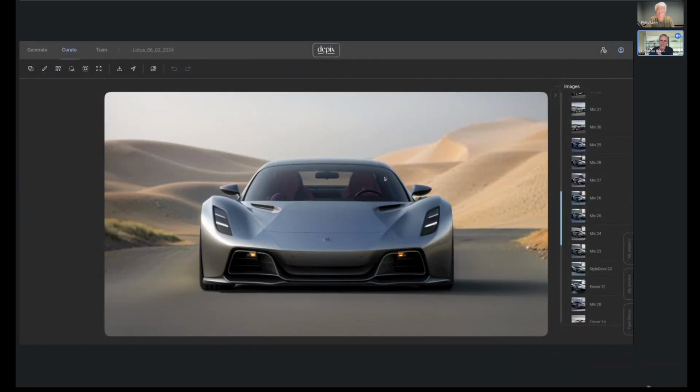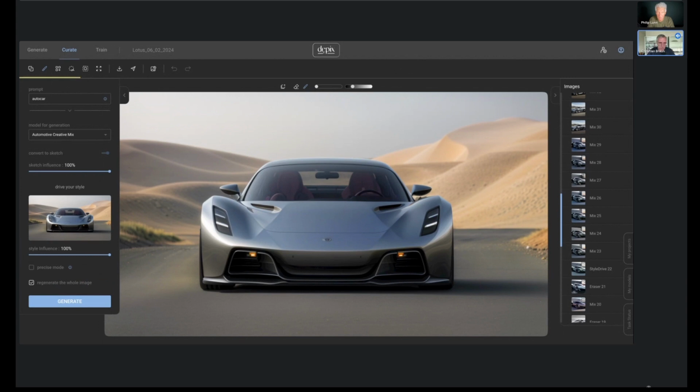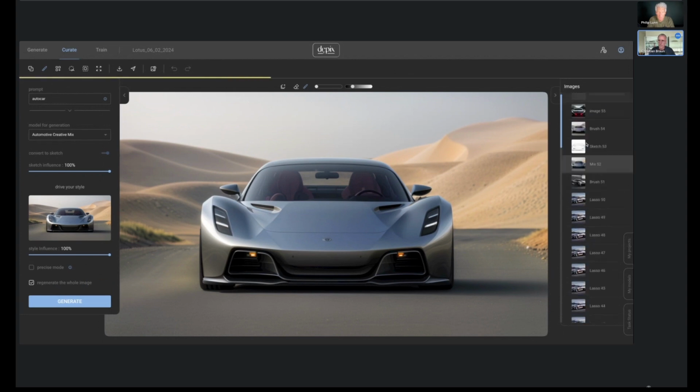If you go in and you want to change maybe this image here, if you go to brush, you can say, okay, I convert it to a sketch. And this is very nice because now the image is converted to a sketch, and then you can start to sketch here very nicely and change and erase and make stuff like this.